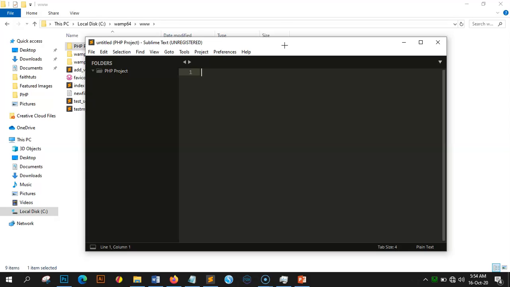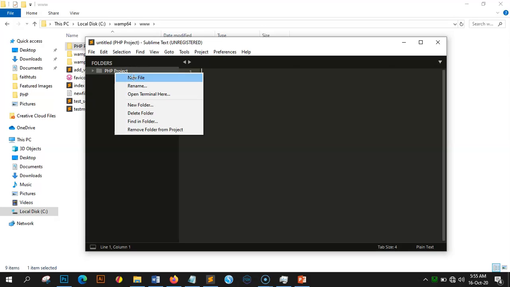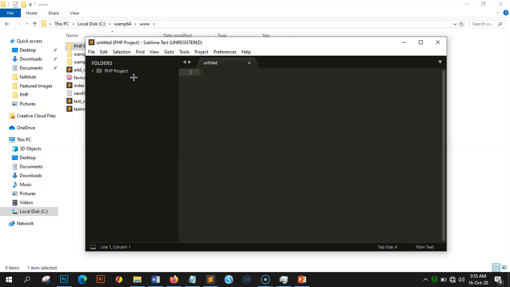Now remember, if you take a closer look at this folder, you can see that the folder is open, and that is why the arrow is pointing downwards. Clicking on it, the folder is closed. The folder is open. So there is nothing inside this folder. We don't have a single file inside this folder. So let's go ahead and create a new file. Right click and select new file. Now this file is titled Untitled. It doesn't have a title yet.